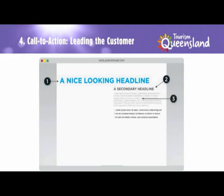The third part is the content. So what are we talking about? Why are you here in the first place? You could use this pretty much for your website too, not just a landing page. Then we've got a testimonial that people can see. It could be a video or it could be just a written testimonial. It's up to you, but it's still there. Then we're going to talk about doing it now. So you're asking them, you know, do something now, get it done and make it happen. And you can have a click here button. So either way you want to do it. It could be a book now button, it could be a, I'm not sure what else it could be. Book now would be great. Because you're telling them, you're leading them to do something, and that's what you want them to do.